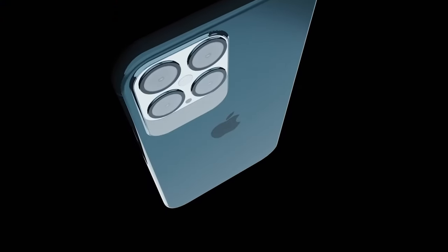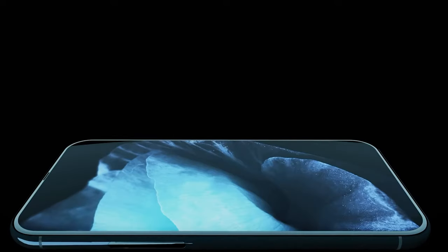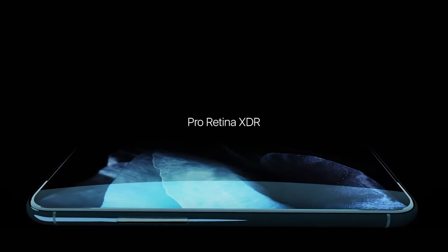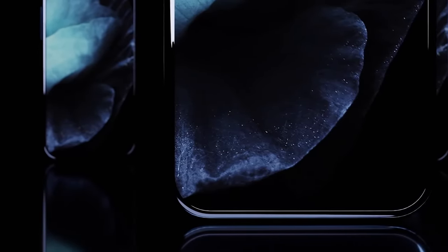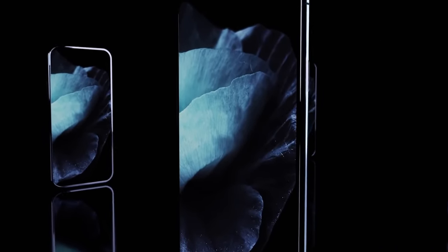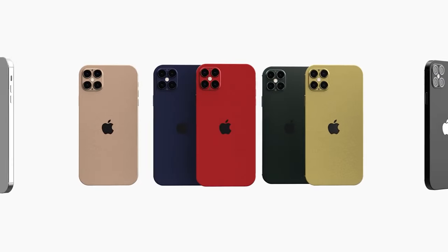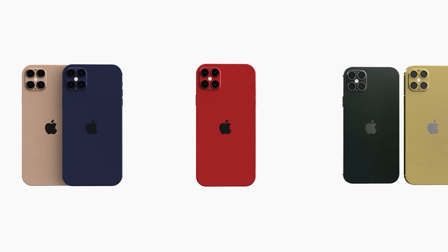While these prices are still high, we have to remember specs are becoming much better. Apple, who were known for their high prices, have actually come out with reasonable prices in comparison to some of the competition. While some of the hardware is not as good as the Galaxy S20 Ultra — which launched at a whopping $1,400 — Apple have definitely beat them in price. And the A14 chip is going to be the best benchmarking chip, and everything else will no doubt perform well also.